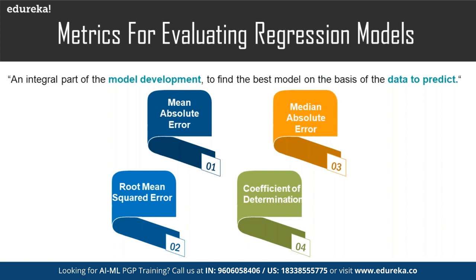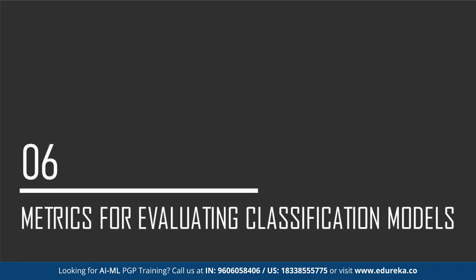The next one would be metrics for evaluating classification models, and here we will go in depth talking about different types of evaluation metrics, otherwise called performance metrics, or also known as error metrics. And what we do here, we do it for the classification task, as I've already talked about.